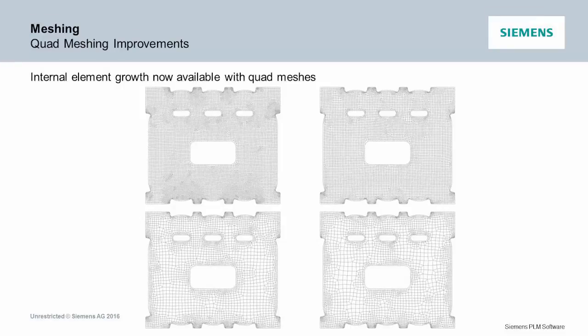Another thing we did: if you used our triangle mesher, it always had a great growth option. So when you're tet meshing something, you could tell it, I want a tight mesh around any boundaries or periphery, and then let the mesh grow out towards the middle where there's no stress concentrations anyway. The quad mesher didn't do that. The quad mesher was kind of constant across the mesh. It wouldn't grow in the middle.